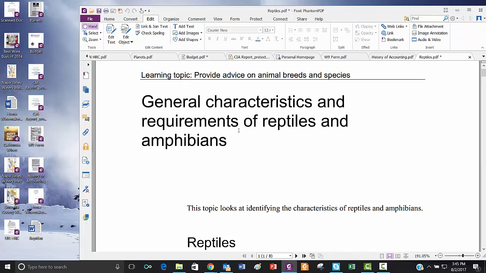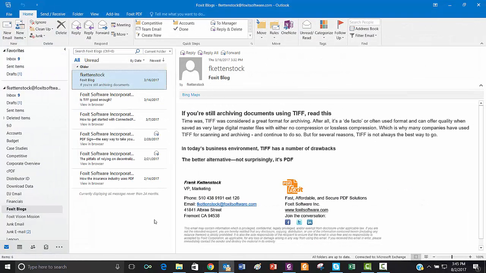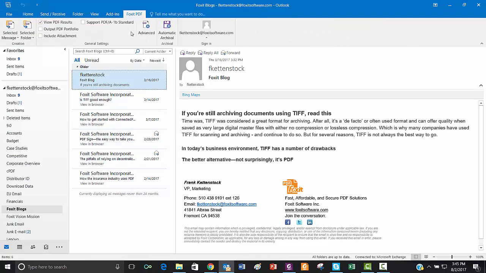And so those are different ways that I can create PDF from an existing file. What I'm also going to show you now is we also will install a plugin into Microsoft Office, right? And this plugin does the same things that you saw before, plus a couple of new things. So I can create a PDF from the message that I have selected, from the folder that I'm in.